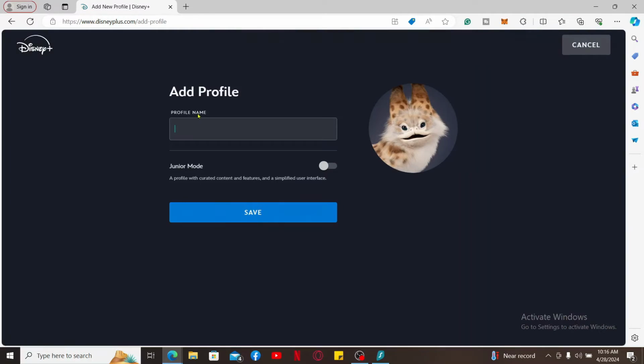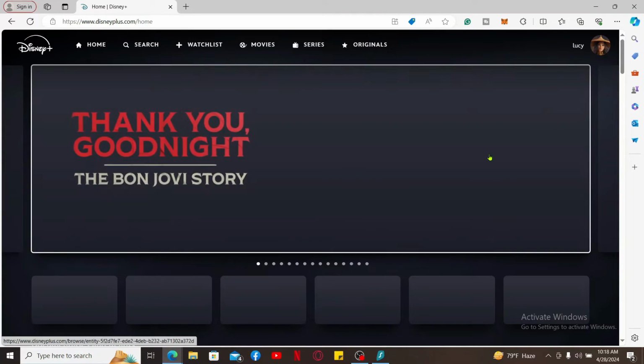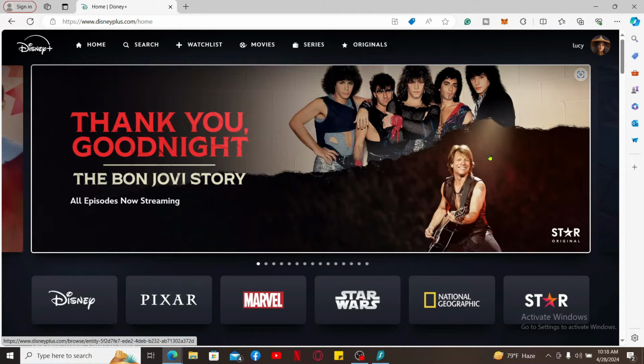next page. Enter a name for your profile, and then in order to block the LGBTQ content, you can also enable the junior mode. If you are creating a profile for children, you can simply go ahead and toggle on the junior mode. Finally, click on the Save button and you will be able to create a new profile where you can simply restrict mature content based on the preset rating system. This will not specifically target the LGBTQ content, but it could filter out content deemed inappropriate for younger viewers.